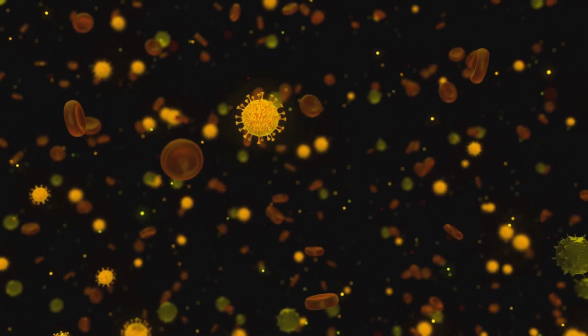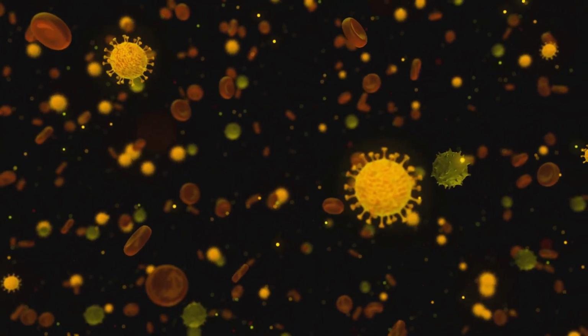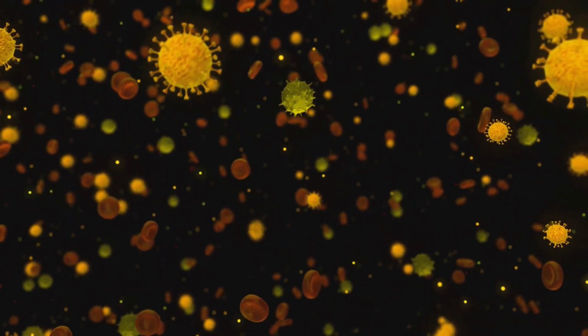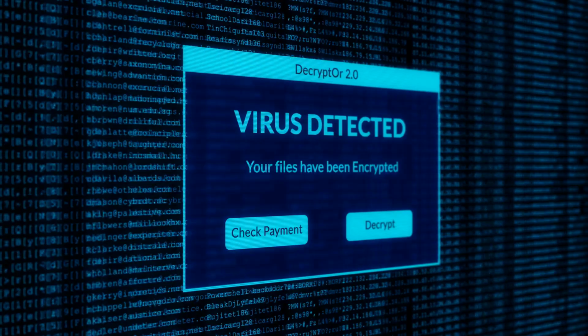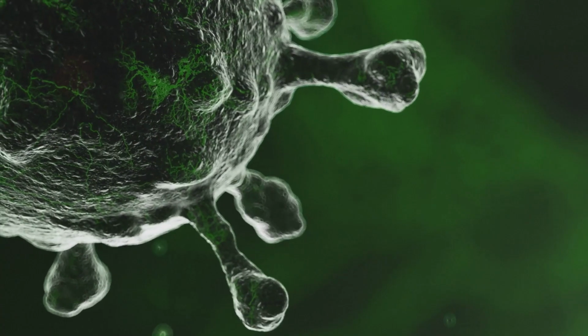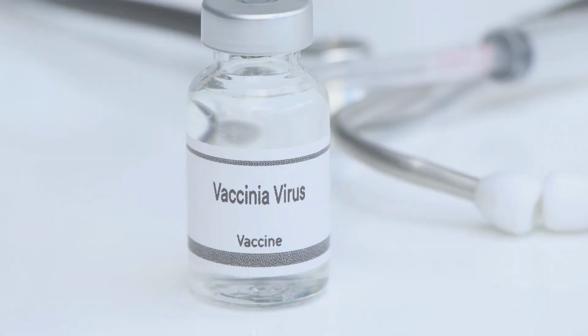Vaccines stimulate the production of memory B cells and memory T cells. This immune memory induced by the vaccine provides your body with long-lasting protection against the pathogen. Think of it like showing your immune system a wanted poster of a pathogen. This way, if you ever encounter the real thing, your immune system will be ready to fight back.